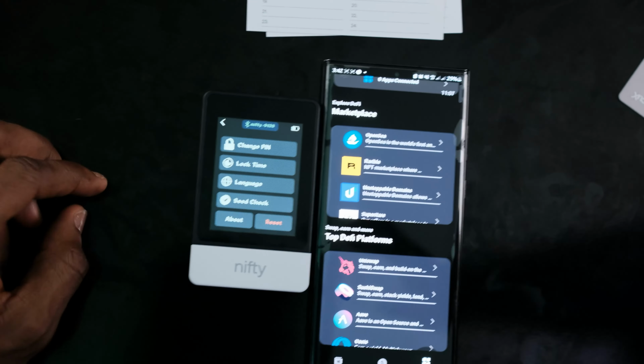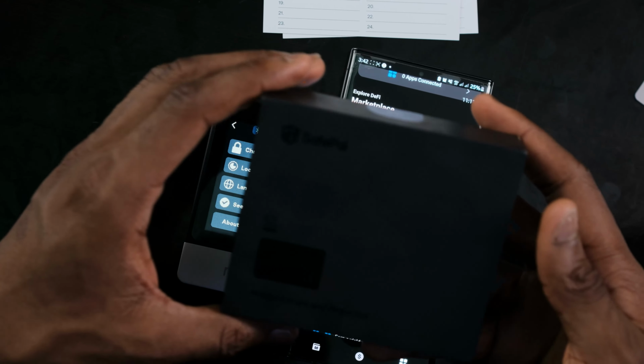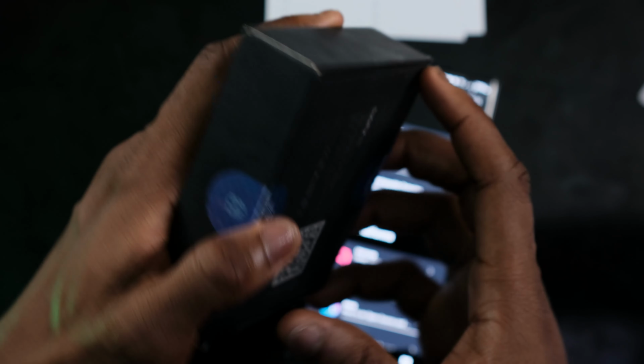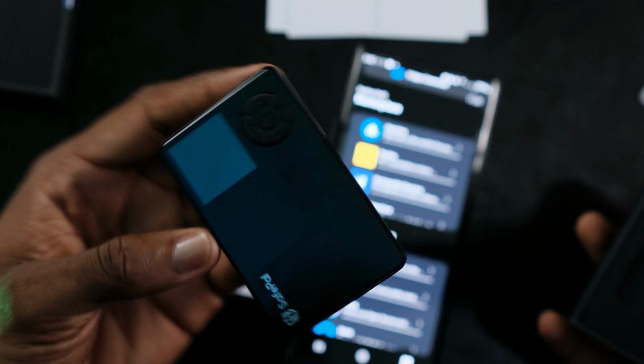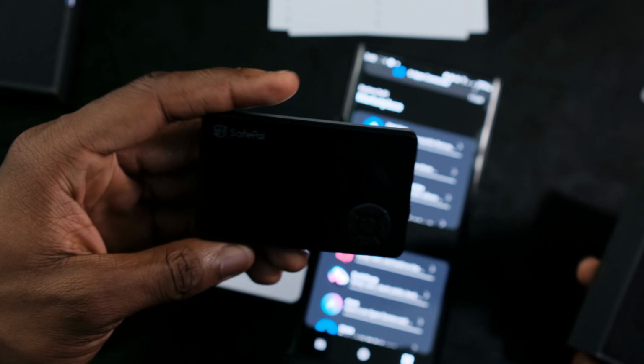Now also, in another video, I would compare this nifty SecuX wallet to the SafePal wallet, which I'm sure a majority of us are well aware of, and then I'll show you the difference between the SafePal hardware wallet and the nifty wallet.